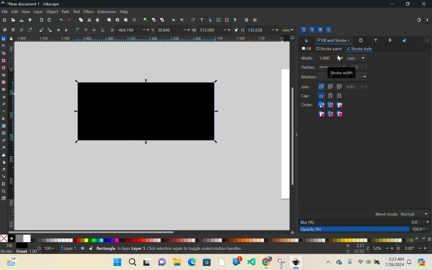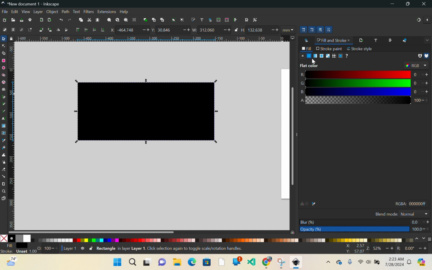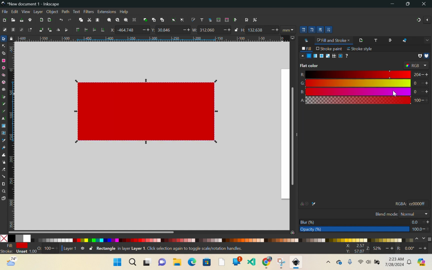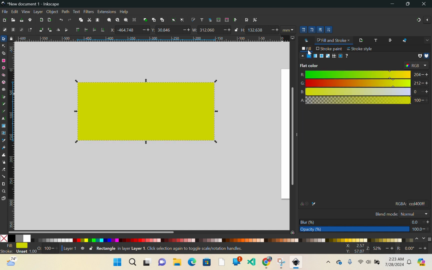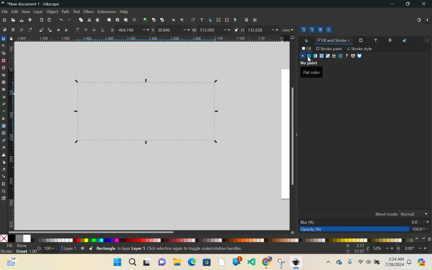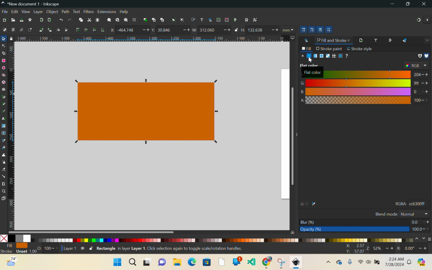There is another way of changing the color, at your right side. We selected the fill color, and you can check the combination of different colors with RGB. If we know the color code, you can use the color code, it could be the hexadecimal code.